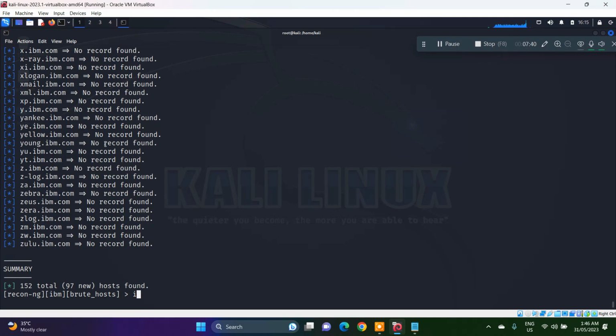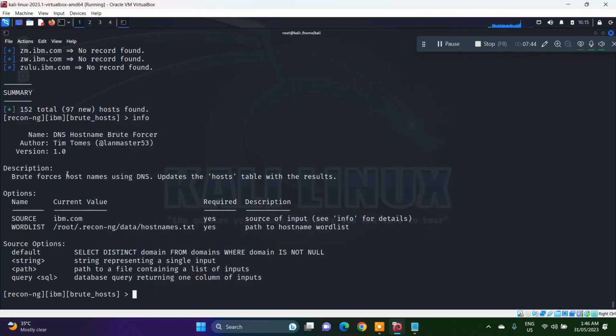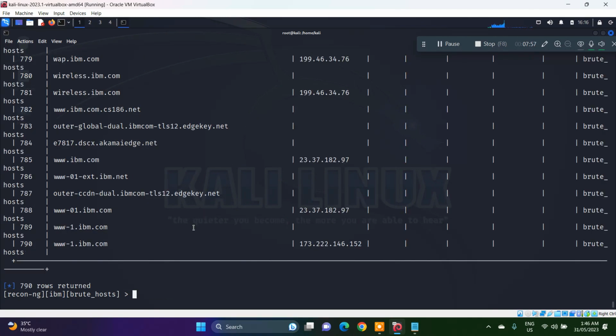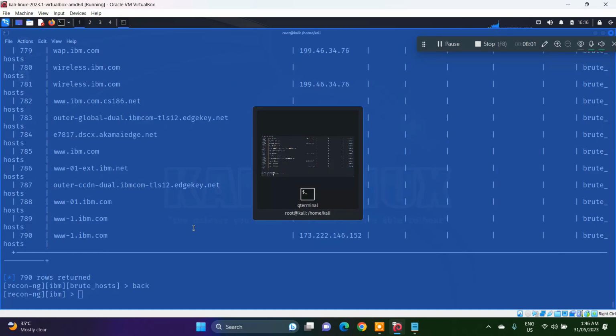If we say info, there's a word list. So brute host is actually not a brute host, despite the name given, but it does a dictionary. Let's say show hosts. We got 790.